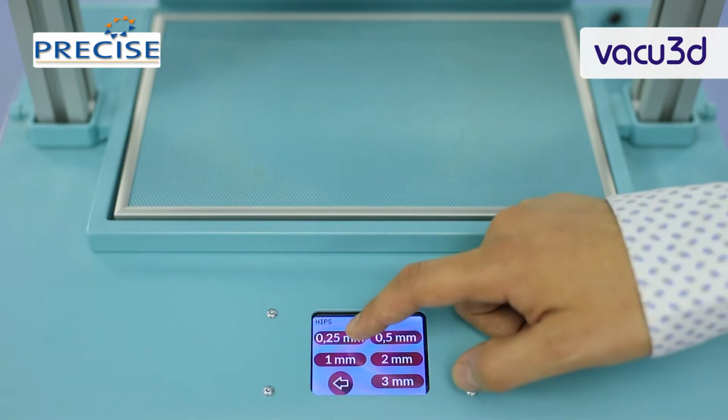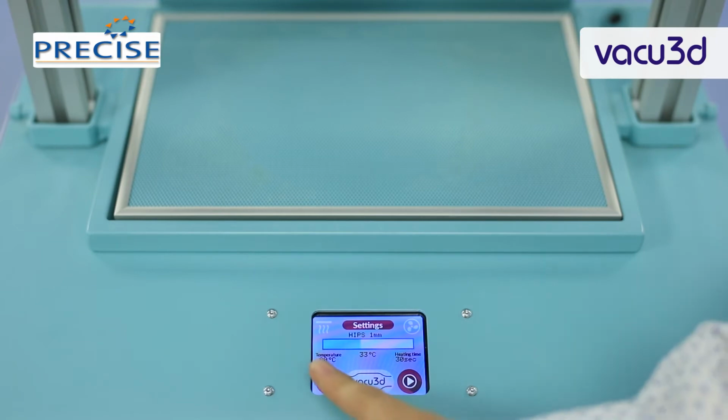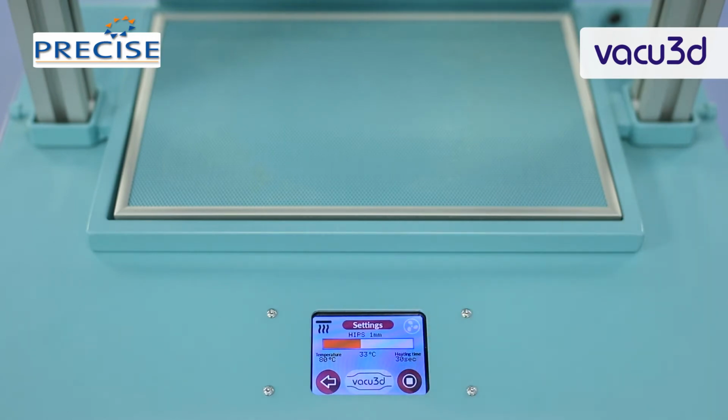Once we select the thickness, for example 1 mm, now it tells us that the temperature is 80 degrees Celsius required for the forming of this material, and the time will be 30 seconds after the bar is completely full and the desired temperature is reached. To start the vacuum forming process, we just click play, and as you can see, the color of the bar changes to orange, which means that heating is in progress.